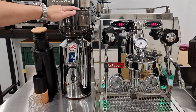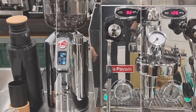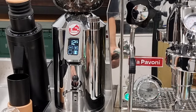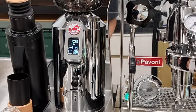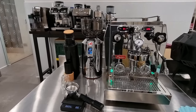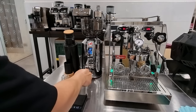Let's grind about 18 grams of coffee from here, and then let's pull a shot to see the shot quality. Right, before that, let's zero out our portafilter. Right, it's already zeroed out, so now let's dose.